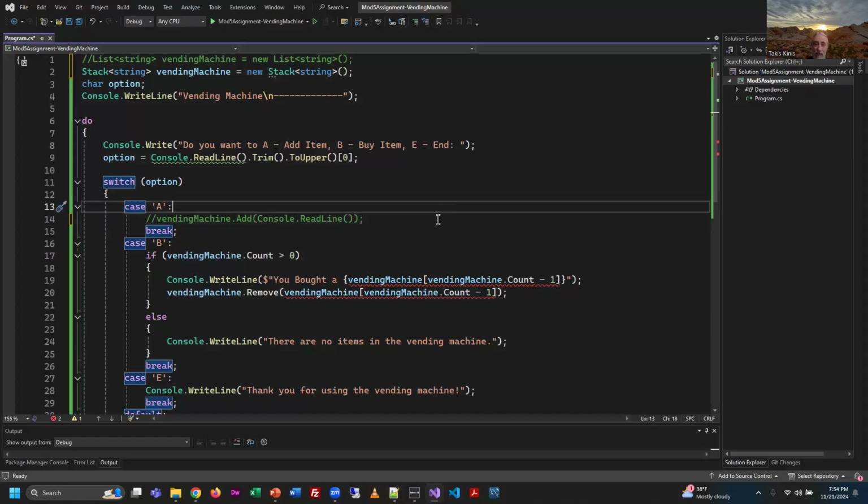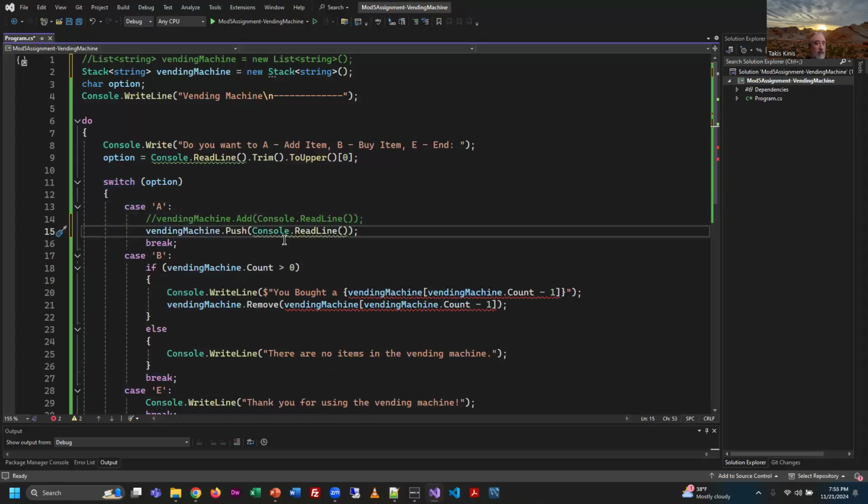So here's what a push looks like. Same approach, and we're pushing the dishes onto the spring-loaded mechanism. Think of it like that. So we're pushing that read line, the Coke, onto the stack.